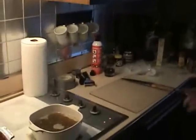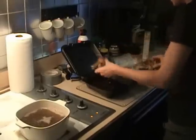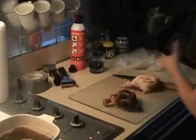All right, next thing I need to do is get out these leftovers here and pick apart my chicken. Get it off the bone, because this is all on the bone still.